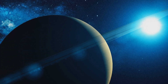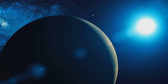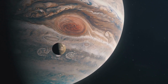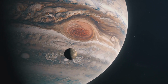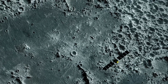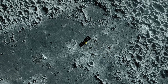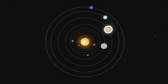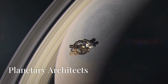Farbauti, despite its diminutive size and distant location, holds immense scientific significance. It belongs to a class of objects known as irregular satellites, which are characterized by their distant, often eccentric, and inclined orbits. These irregular satellites, unlike the large round moons that formed alongside their host planets, are believed to be captured objects. Farbauti's capture event and subsequent orbit around Saturn provide valuable clues about the dynamics of the early solar system.